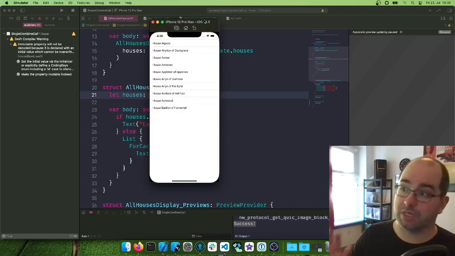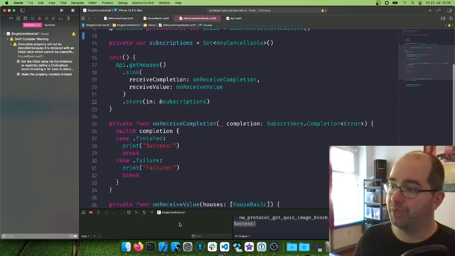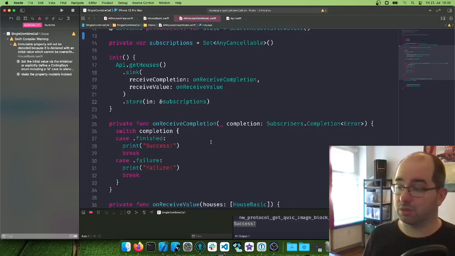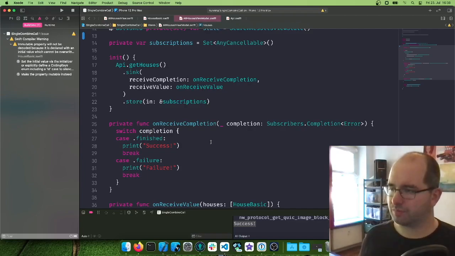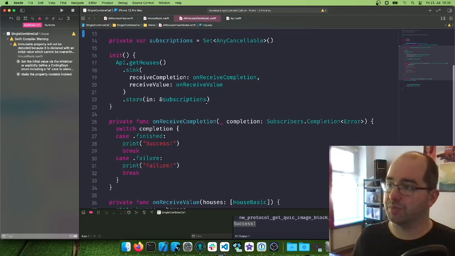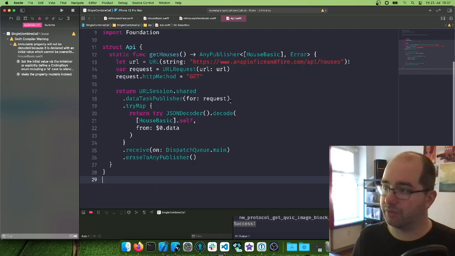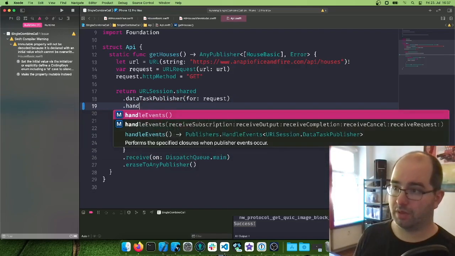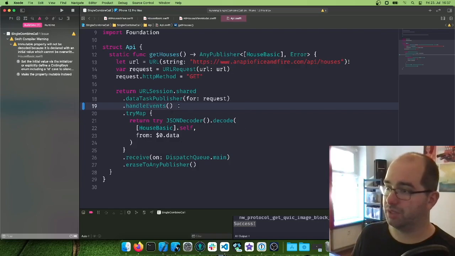Now this is the simple version. There's no error handling in here. Although you've already seen, okay, there we can start doing maybe some error handling. This is not a pagination call. This is just a single call. But in the next video, if you want to do pagination calls, this is going to be a great basis for it. And of course, this is a very simple implementation, as I keep mentioning. So we can do many more things in here. We can do a handle events call, for example, where we basically print out the data before we do anything with it. We can do more checks in here, which I do recommend.